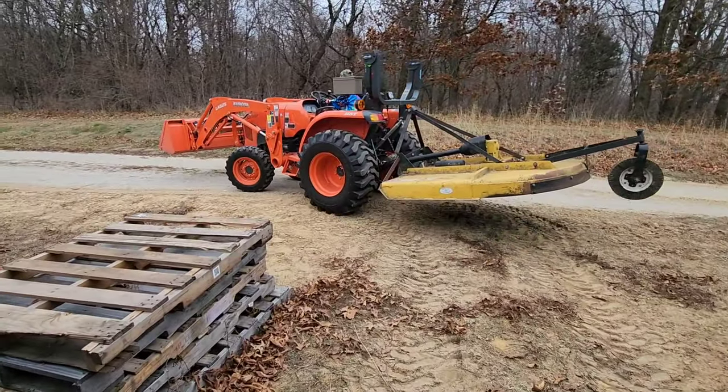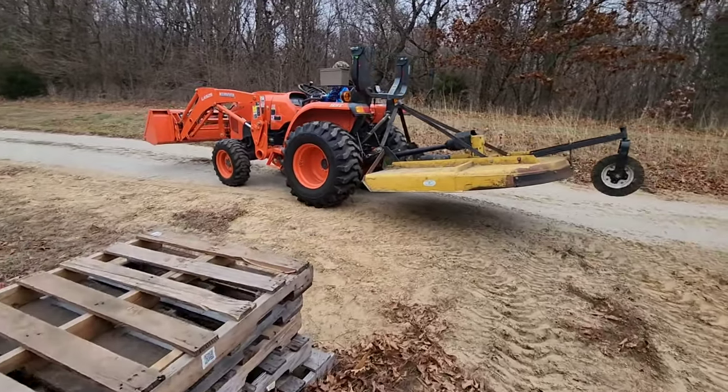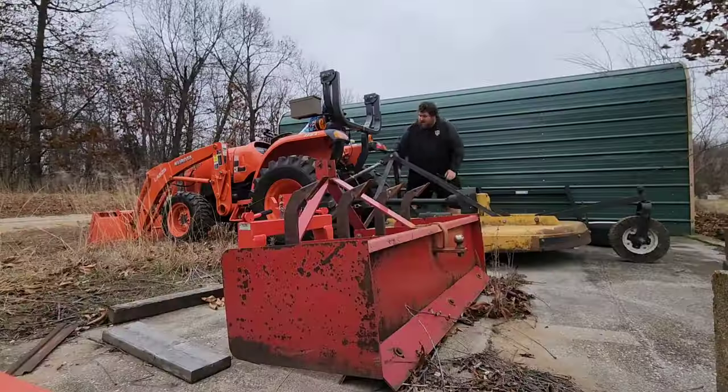Got my other helper here. We're gonna be putting the stump bucket on, moving a few stumps. So we're gonna get rid of the mower so we can maneuver a little better in the woods.